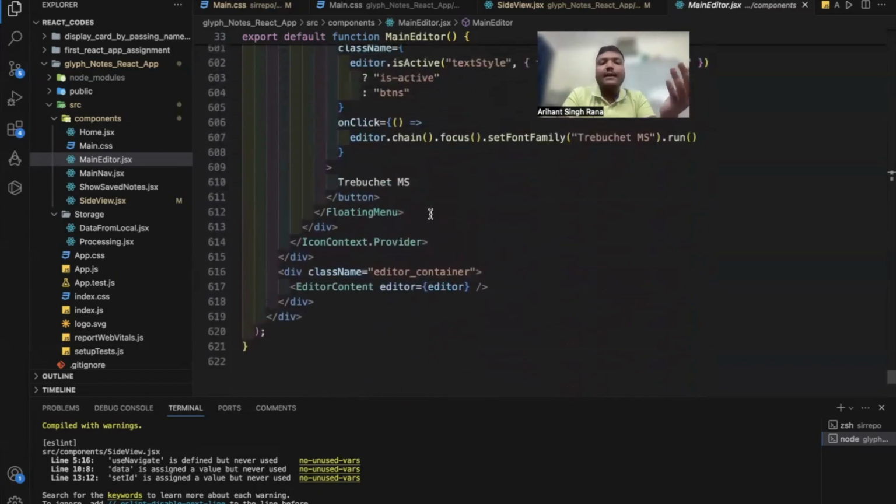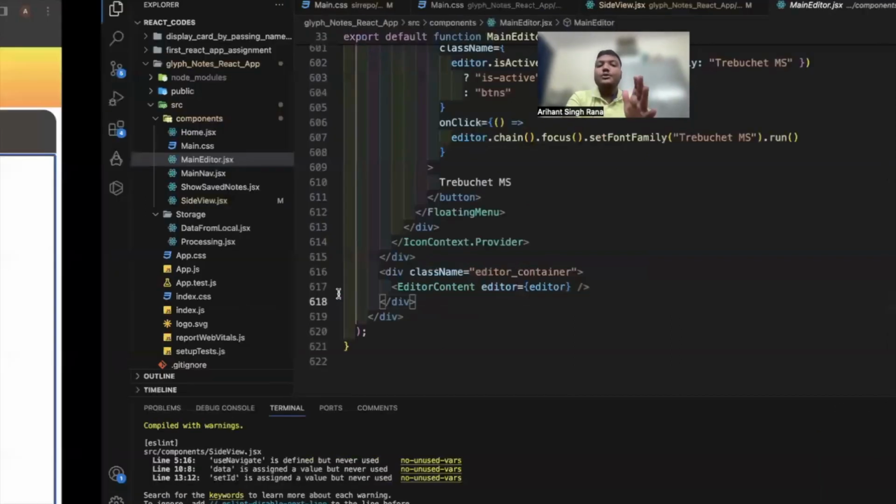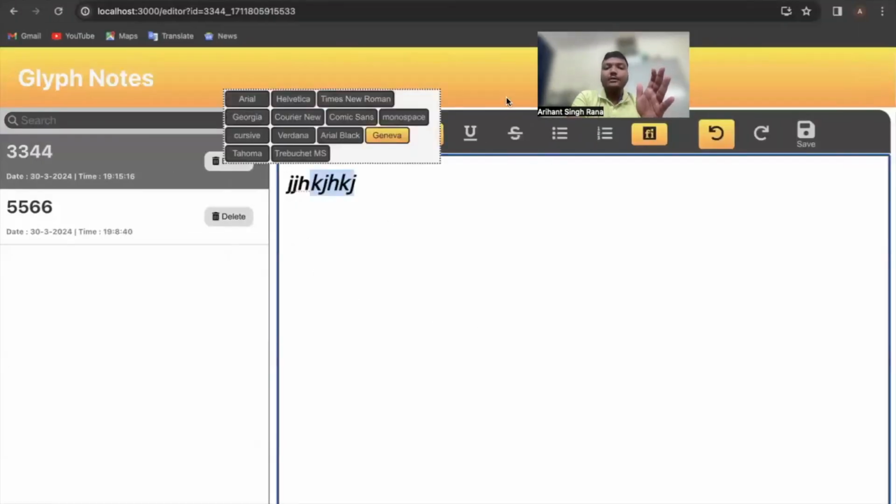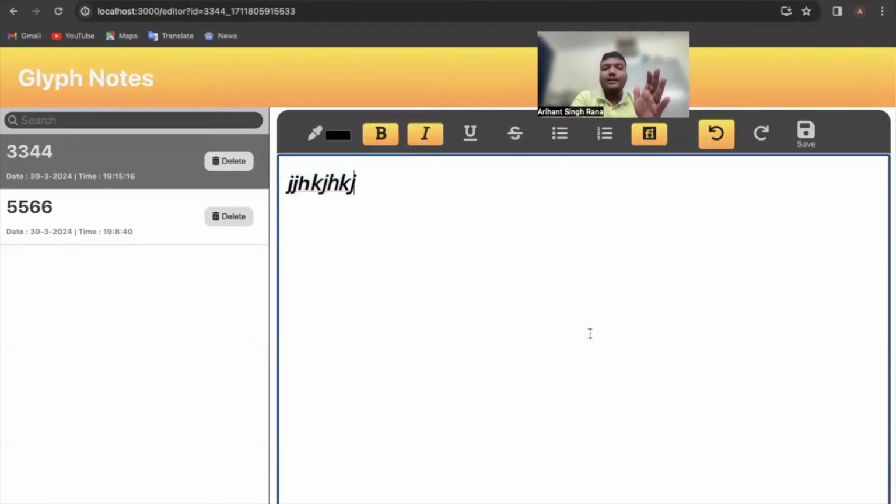Now after that, I am returning my editor. Finally, I'm returning my editor by making use of this content. So this editor content is this editor over here. Just a second. Is this the whole editor over here? The things that you can see, let me just see if you can select it inside my inspect element.